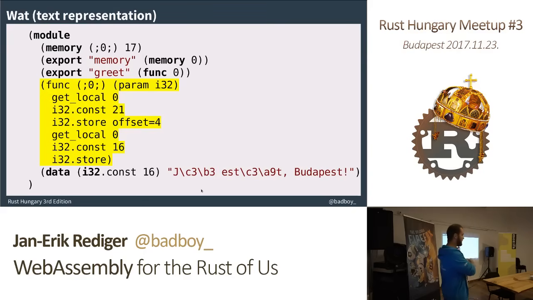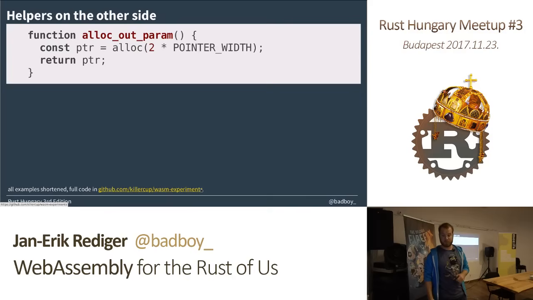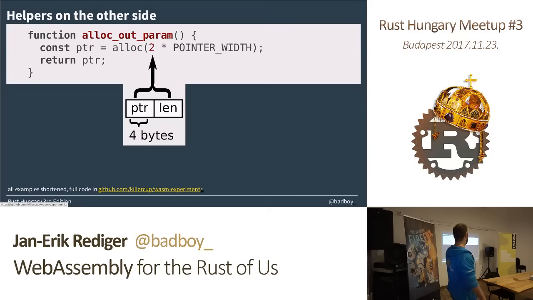Now this is the module that we have to actually execute from the JavaScript side and get access to this data. We need to do a little bit more work around that. So we have a few helpers. This is, again, a bit of JavaScript. It basically just gives us the memory that we need for our two values. Now, we need two, as I said before, the pointer and the length.